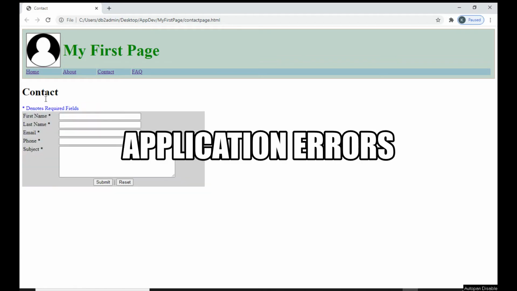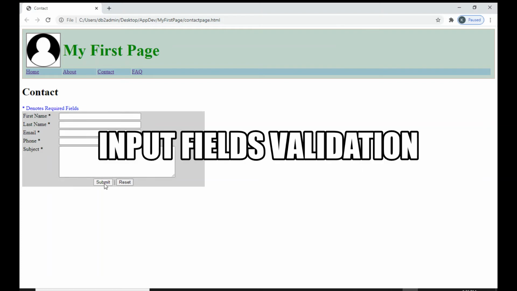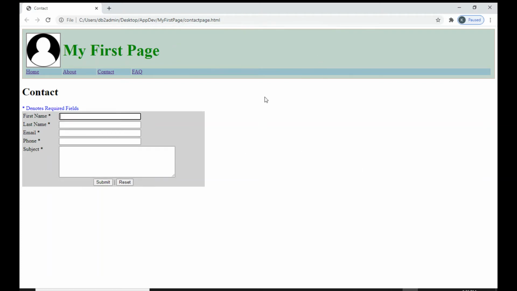There are, however, such errors that are specific to the actual application itself. Example, if the input control on, say, a contact page is empty or the required data is not added, you can throw an error to the user. So the user is aware that the field has to be corrected to have data in it before moving forward.